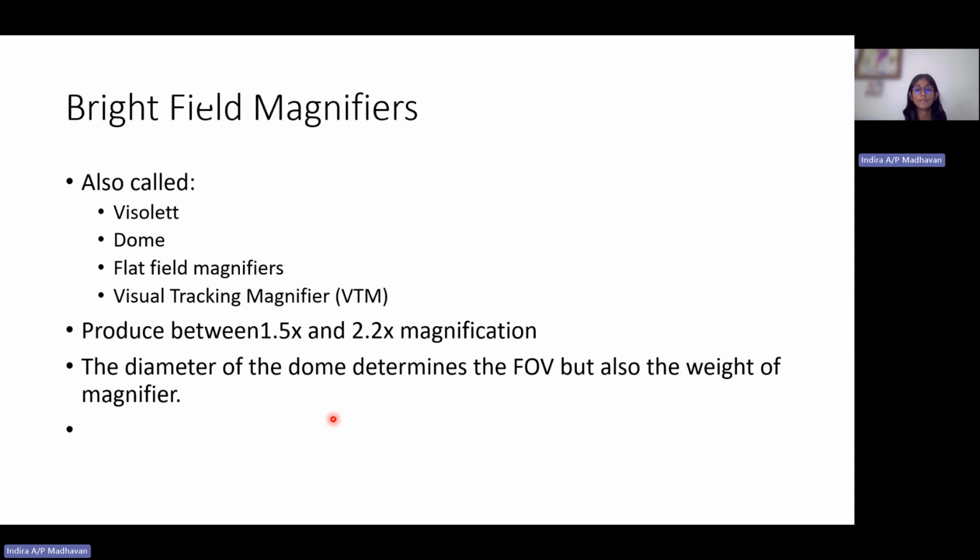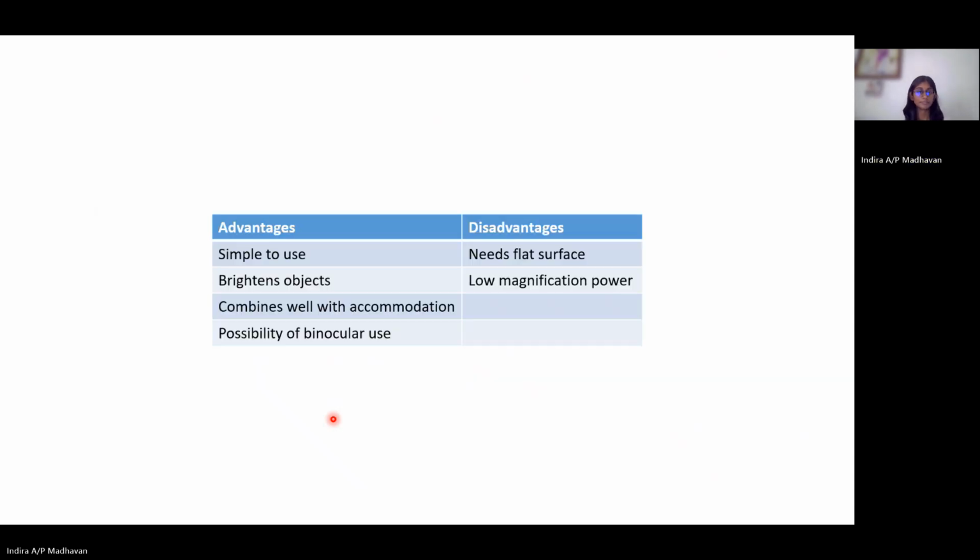The advantages are that it is simple to use, brightens objects, and combines well with accommodation. There are also possibilities of binocular use.